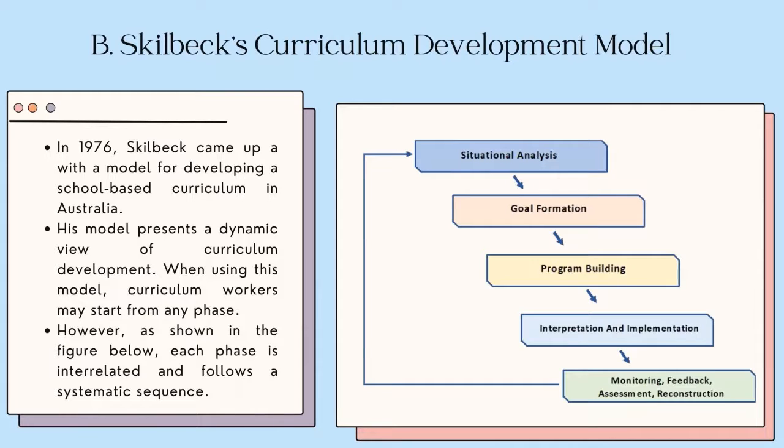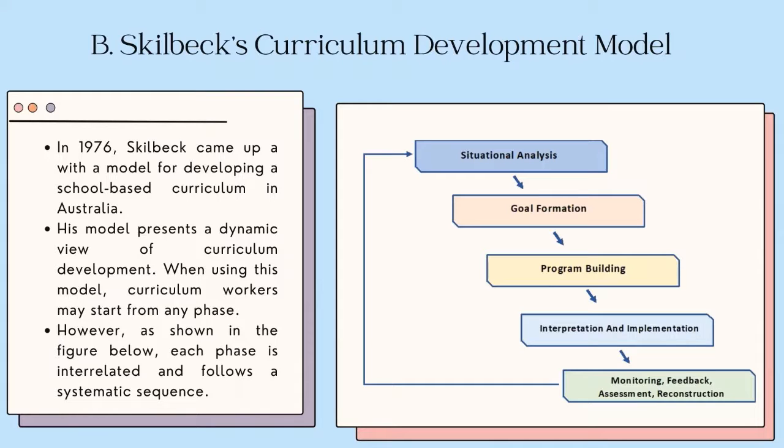The result of the situational analysis provides a strong basis for making curricular decisions for all the succeeding phases of curriculum development. So basically, we can say that it is a process of examining factors that exist in the environment where the curriculum will be implemented. This involves careful observation and analysis of the situation.